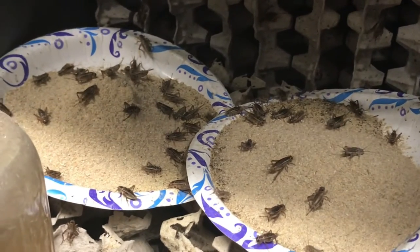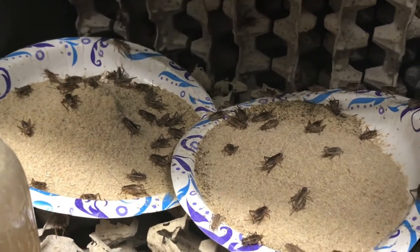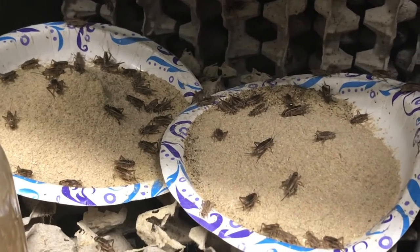For those of you who have some sort of exotic pet or have spent time in a pet store, they might look a little familiar. They are the go-to feeder insect if you have an exotic pet — bearded dragons, spiders, toads, frogs, all of that. If you have one of those really high-maintenance pets, chances are you've run across Acheta domesticus before. For those who haven't, this is your first foray: the common house cricket is not native here in the US.